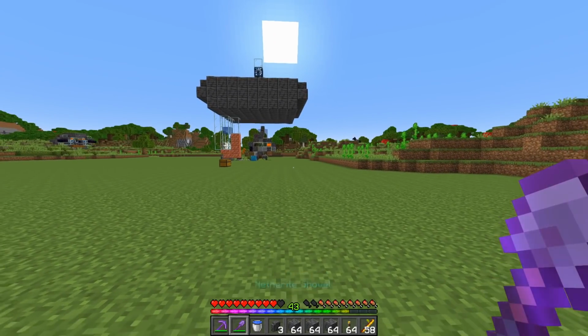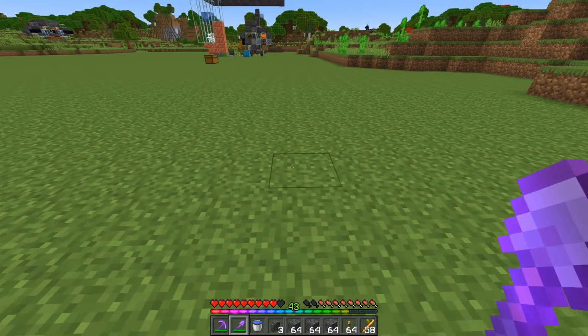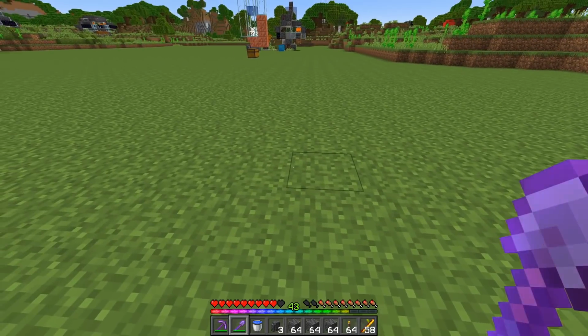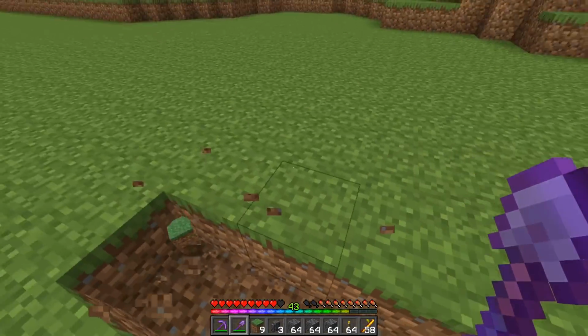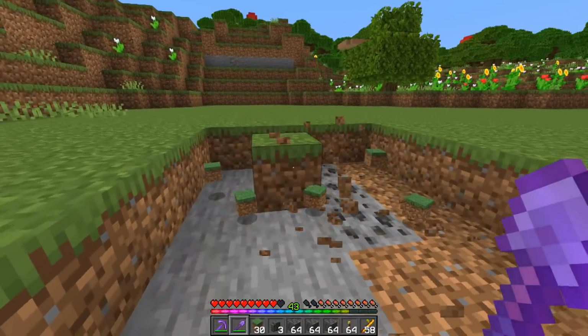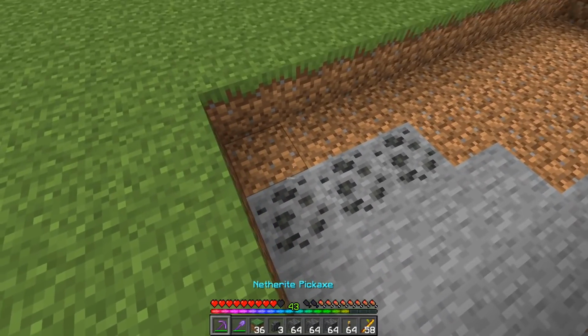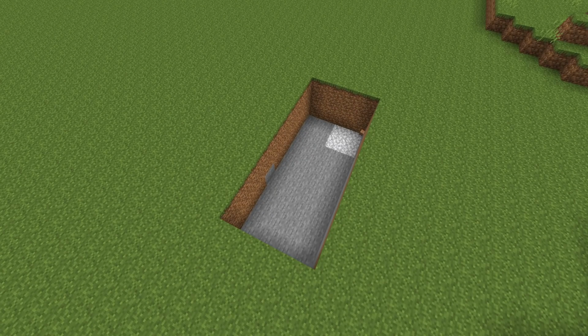Okay, now the first thing we're going to do for this one is we're going to start on the back side here. And we are going to carve out a 4 by 9 long area. Like so, and we want to make sure that this is 3 blocks deep. Okay, so that's a 4 by 9.